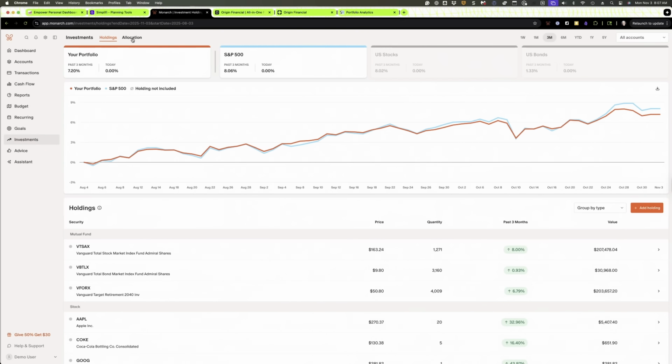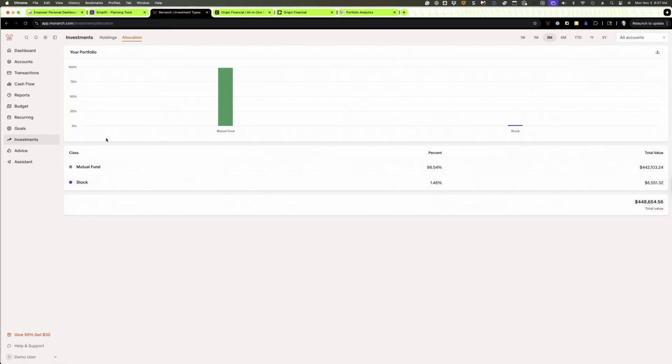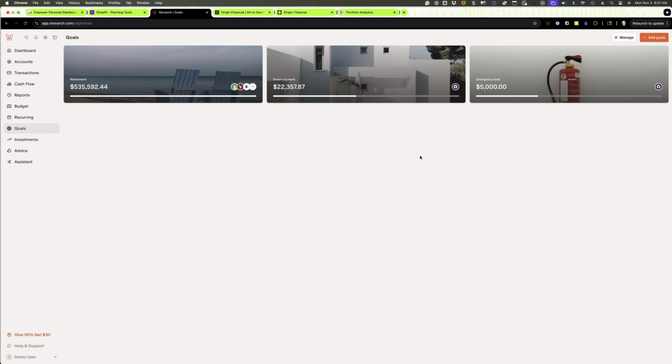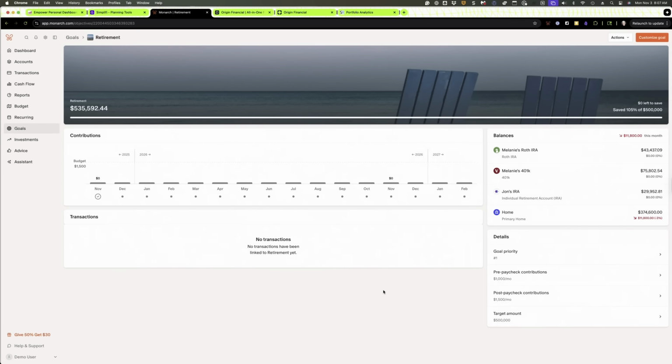You'll see, well, wait a minute, Rob, there's a word here that says allocation. It does, but you can see it just lumps mutual funds, and the same would be true with ETFs. It doesn't sort of X-ray, that's a Morningstar term, into that fund and say, okay, it's got X% in stocks and Y% in bonds. It doesn't do that. It doesn't have an investment fee analyzer. And in terms of retirement, it doesn't really have a retirement planner. You can create a retirement goal, which I did in this demo. And it's useful. It basically just allows you to say, hey, how much do you want ultimately in retirement? How much do you want to set aside each month? And you can sort of track that progress.